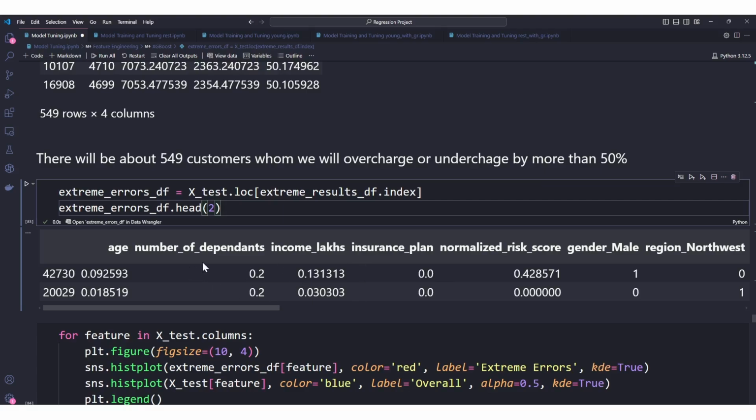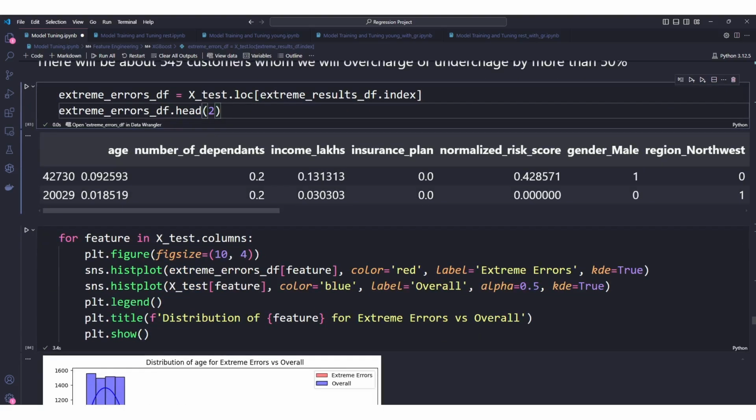But before reversing the scale, we can plot a histogram that will show the comparison between the overall data distribution and the data distribution for the extreme errors data frame.